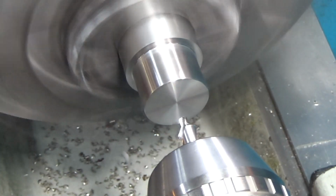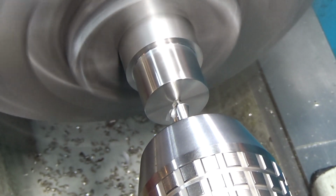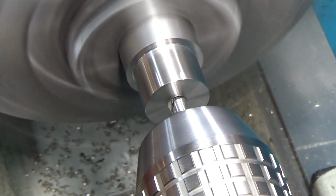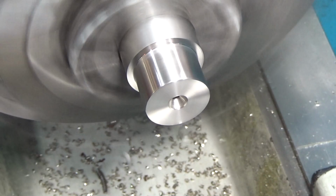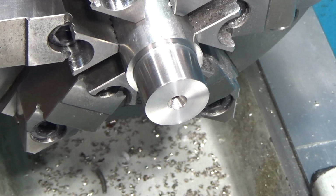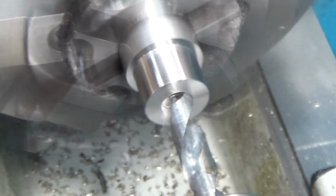Next up, we're going to bore out the center. We're going to go to 1/2 inch with drills and then do the rest with a boring bar. By the way, in case you're wondering, this is 303 stainless. It's what I had in the stock. I think it should be fine. Even though I'm mixing materials, the main shaft is going to be 1144 stress proof. I think this will be fine.